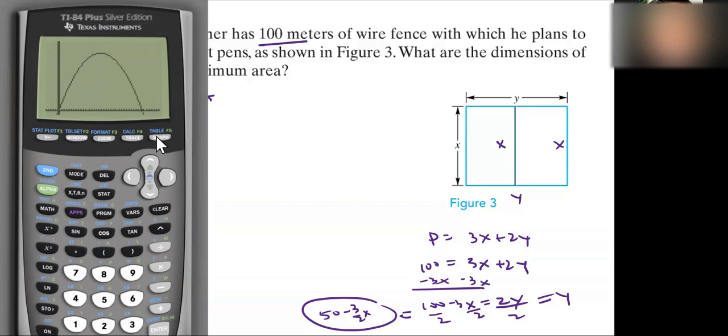Again, most likely where it's crossing or starting is 0, so I'm not going to worry about that right now. But in the homework and in the test, make sure you find the exact value. I've done it already, but this should be 0. Now we need to find the second x coordinate, or x intercept. So we're going to go to second, trace, go to 0, press enter. And what happened here? 2.